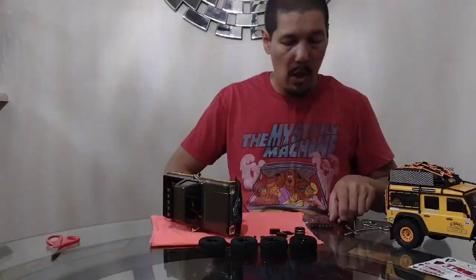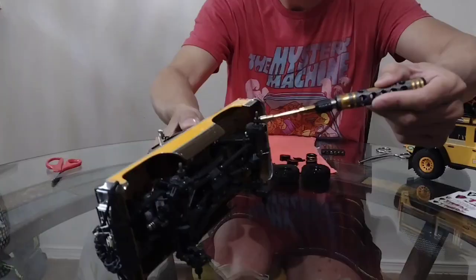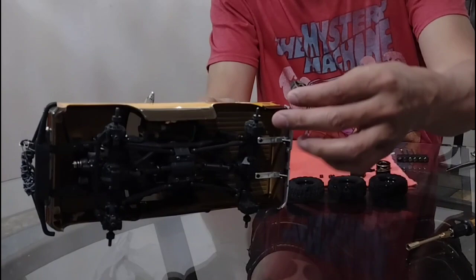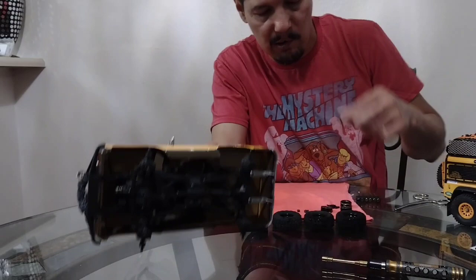Alright, remove the tires, and here are your portal axles, you see here, and you have your hexes here. So I'm going to go ahead and pull these hexes out, then we're going to pull the portal covers out and put these on. These basically go over here like that on your truck. It looks a little bit wider than the actual portal axle, but it's a big old cover, and the four screws are right here. I'm basically going to go in here into the actual portal axle. We're going to remove the hexes, and we're going to remove the portal cover.